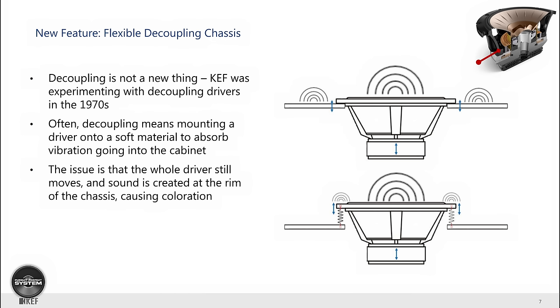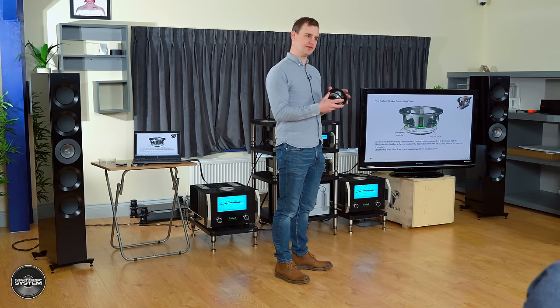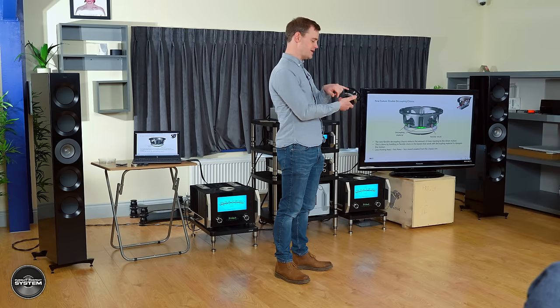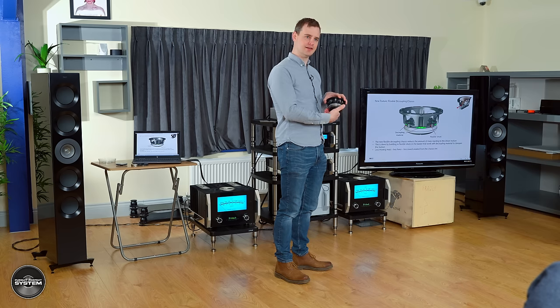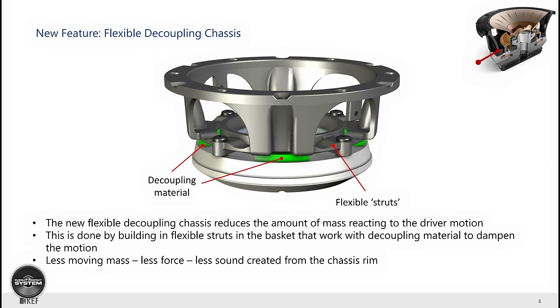It led us to do something a little bit radical. With the chassis of the driver, you'd normally conventionally make that as rigid as you possibly can. But what we realized was, if we make a kind of paradigm shift and say, let's try and build in the decoupling into the chassis, then we can control that a lot better. We can optimize the shape of the chassis to give us just the right level of resilience that we want.